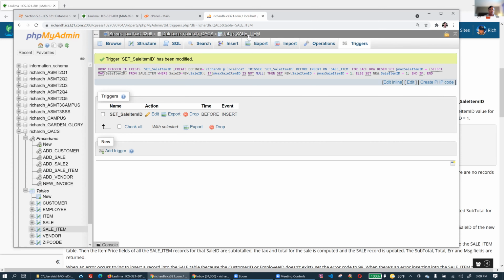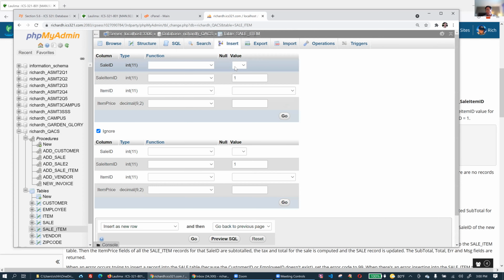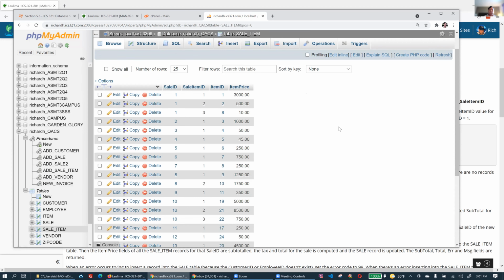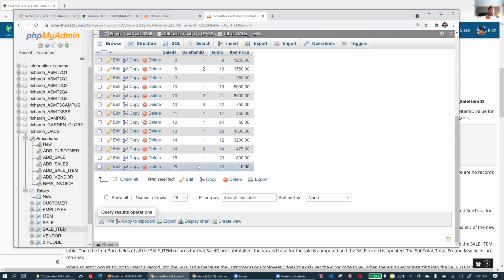All right, so now let's go back and try to insert a sale item. Yeah, it's okay. And so now 25 is available, and I'm going to just leave it blank, and I'm going to insert whatever, and I click go, and we see this time it actually inserted it as 1.